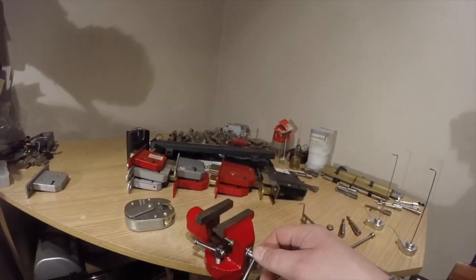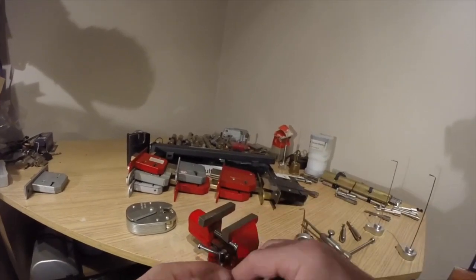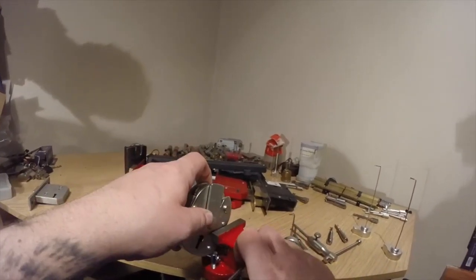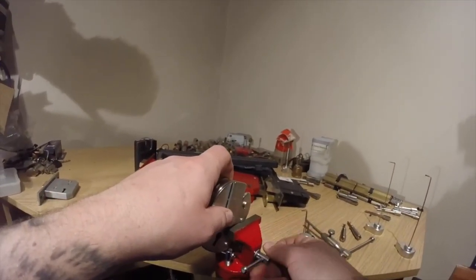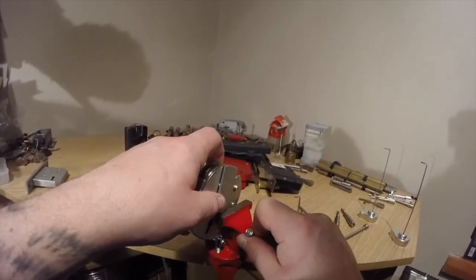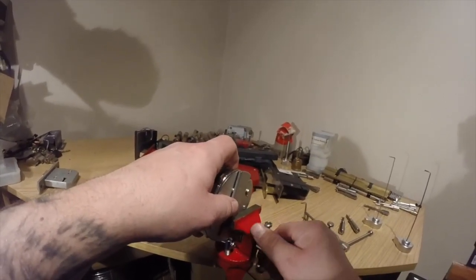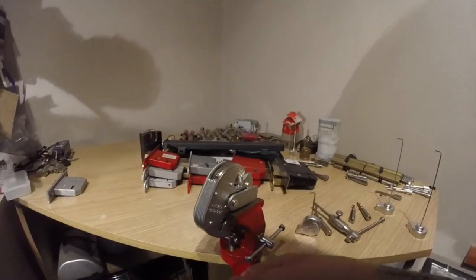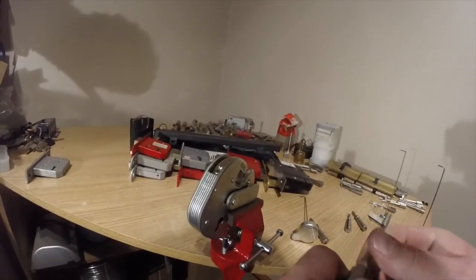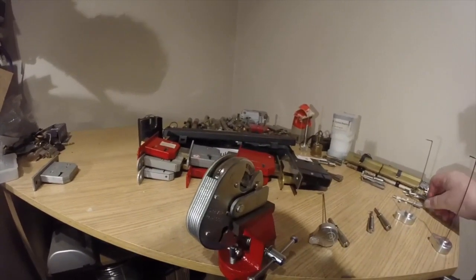There is a load of other locks out there that I could do. What else have you got? I haven't got one to hand, but the black Secure Fast. I'll do these, although to be honest I wouldn't necessarily always spend my time picking one of them if you've got the decoder, because it just makes sense to use the decoder. So I won't always waste my time picking one of them, unless I'm at the door and I'll just give it a quick run through, rather than going back to the van to get the decoder.